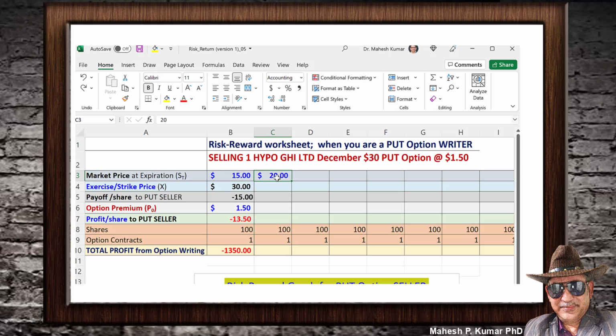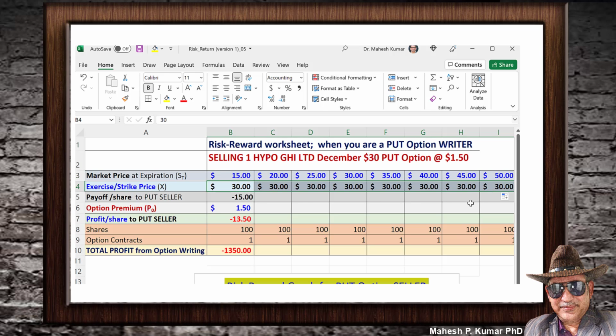We hold the shift key and select both these cells and then drag it. This way we will be able to incorporate in row 1 the price range from $15 to $50. And the strike price is of course $30. So we drag it till the last column.